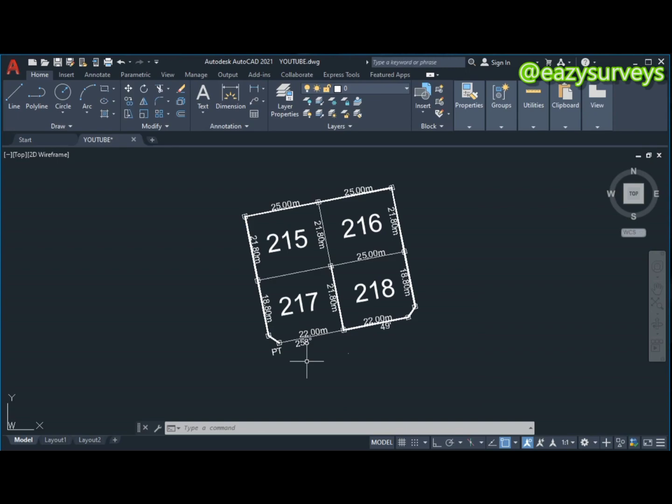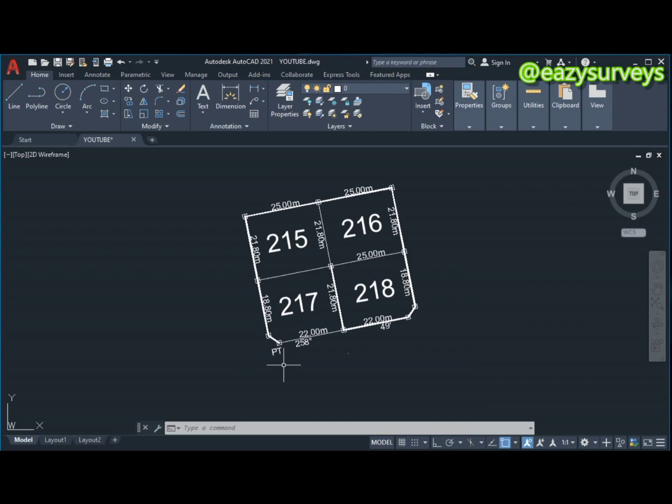We are going to show you the automatic way to do that on all AutoCAD versions. So this is actually AutoCAD 2021. If you are using the 2007 version, 2016, whatsoever version you are using, this video is just for you. All right, so how to go about that?